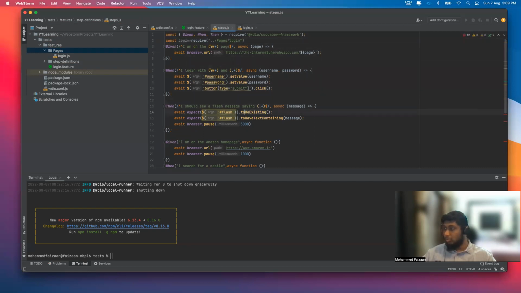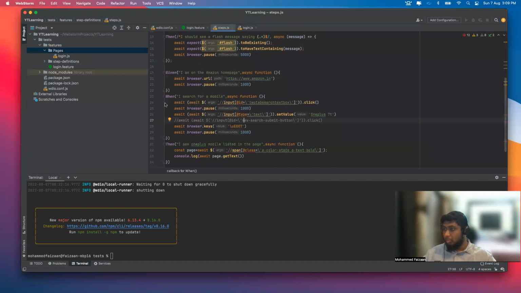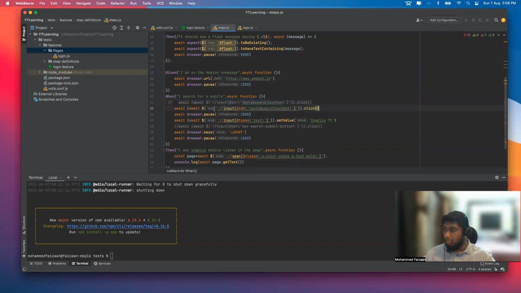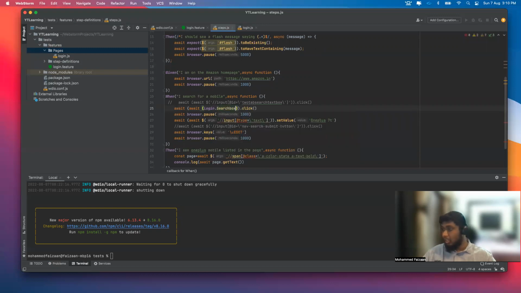So the next thing would be to try if it's working. Where we can try that, we have imported as of now only the text box. So what I'm going to do is comment out this particular line, copy this, have the same thing over here, and just remove this particular part. Okay. So here what I'm going to pass, inside the bracket, is login. Once you press the dot, it will start suggesting the kind of methods which we have. As of now, we have only one method, which is search box. Yes, done. Once this is done, this should work.